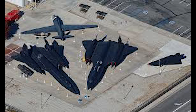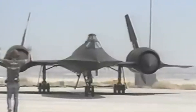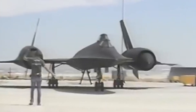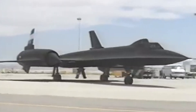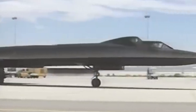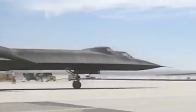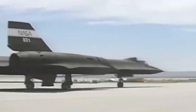The result was the SR-71 Blackbird, an aircraft capable of flying at Mach 3.2 — that's over 2,200 miles per hour — and at an altitude of 85,000 feet, so high and fast that no missile or fighter jet could reach it. The SR-71 was more than just fast; it was a technological marvel. It had a radar-absorbing design, making it stealthy before stealth was even a mainstream concept. The Blackbird could outrun any threat and gather intelligence without being caught, but building a plane like this required some very special materials — most importantly, titanium.